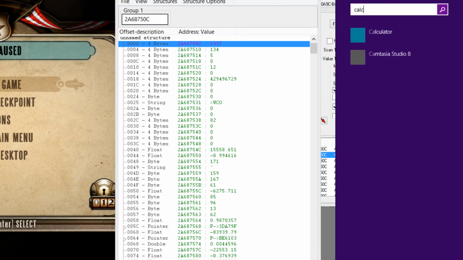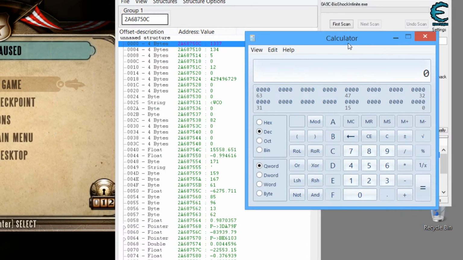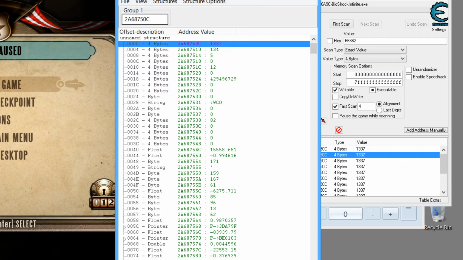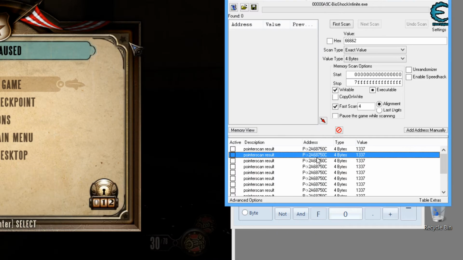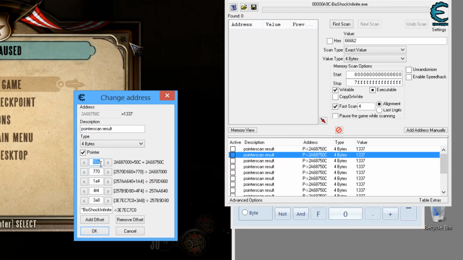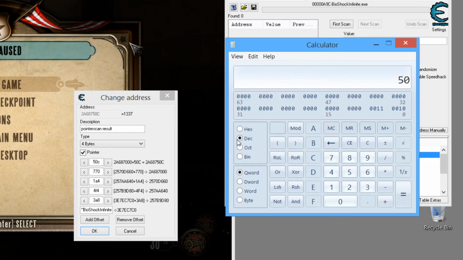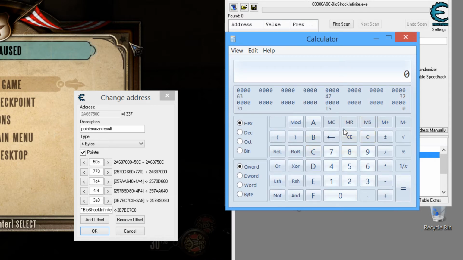So you just open up the calculator right here, and now what you want to do is add this offset which we have, the last offset for this one, which is 50C. We basically want the address that is right before that, so we just do 50C minus 4. This is one thing I have to show as well: go to View and go to Programmer to have hexadecimal. At the moment this is decimal. Now you can go to hex and you can see what 50 in decimal would be in hex. So it's 32 in hex, but it doesn't really matter too much. Now you want to paste in the 50C right here, and do minus 4. And this equals 508. Okay, so this is our value now, 508.